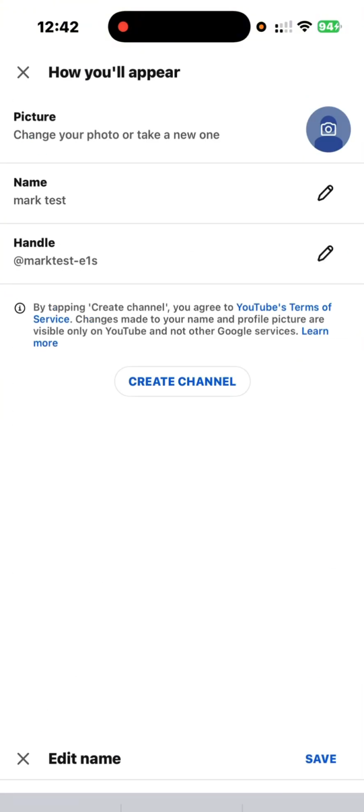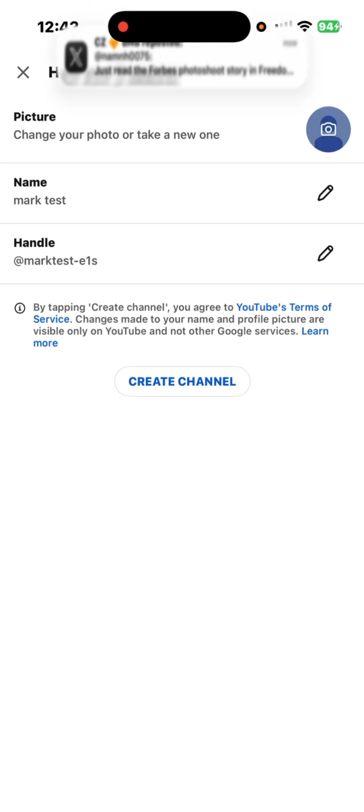Give it a name. Give it a profile picture. Give it a handle. Then click on create channel. You write the channel description. A few pieces of information will be required from you. And please make sure the email you use to create this channel is what you're going to use to get your credentials for YouTube, which you eventually set up in ClipForge. So make sure it's the same email. Don't complicate things.